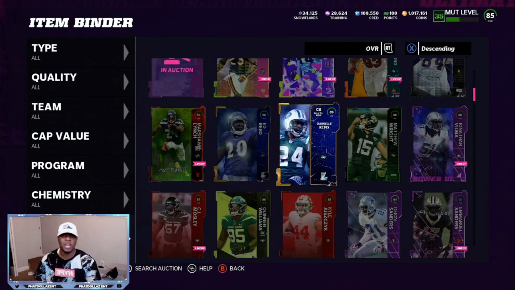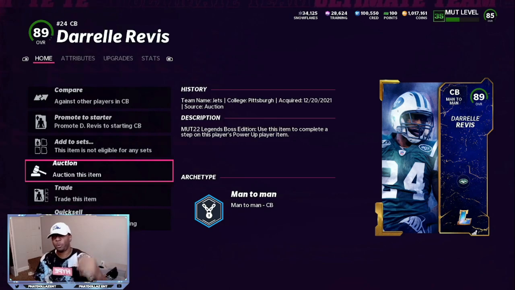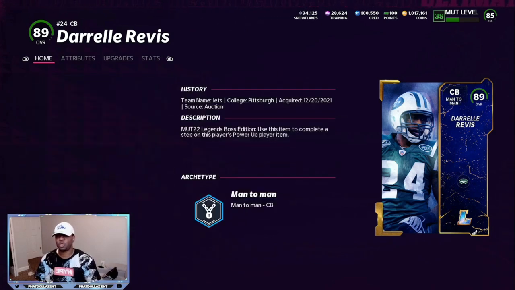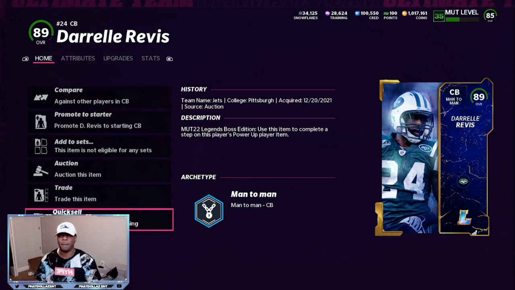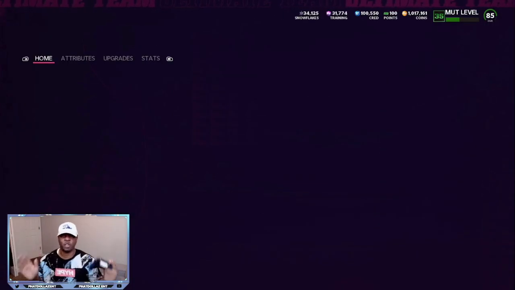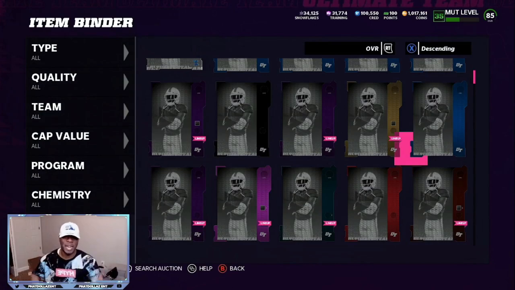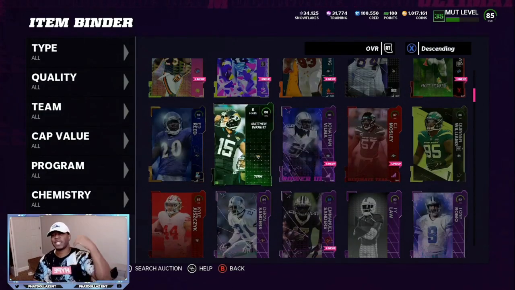They should be super, super cheap. Without this promo, with the snow and with the training, this 89 overall should be 18 to 24,000 coins. He's going for 40K still, okay? So you can sell it for the 40K, or I can take the training and add on and get more rerolls. That'll put me over 30K training. And just like the last video, you can take that training and roll that over to snow.